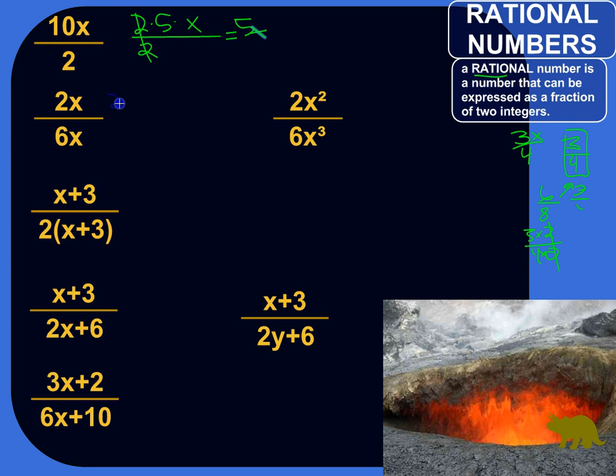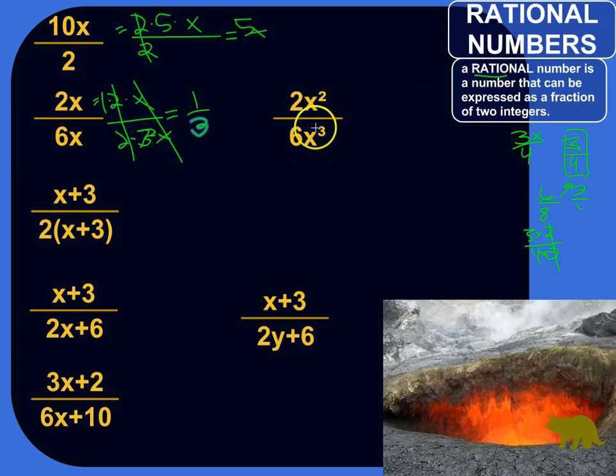All right, what about this guy? I should say equals 2 times x over 2 times 3 times x, right? 6 is 2 times 3, so they have this 2 in common. They also have this x in common. So all I'm left with is, now here's a good reason to write that 1. We could write this as 1 times 2 times x. So then it becomes clear that what we have left is 1/3. I've got a 1 left up here after these guys are gone. I've got a 3 left here when these guys are gone.